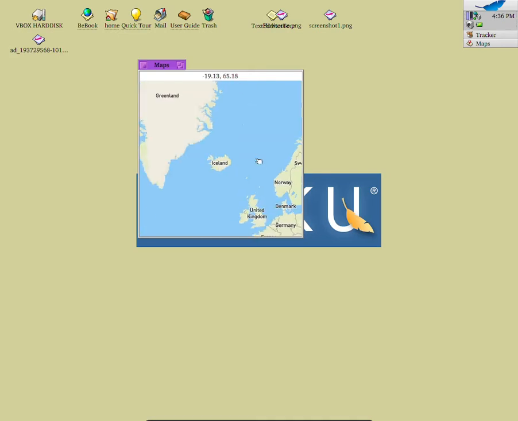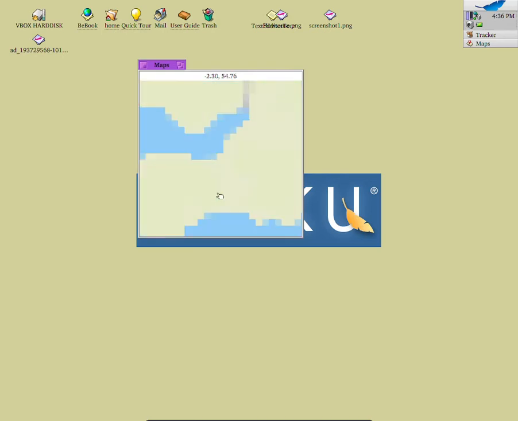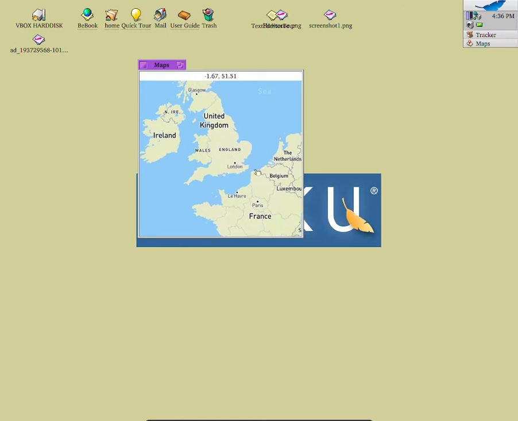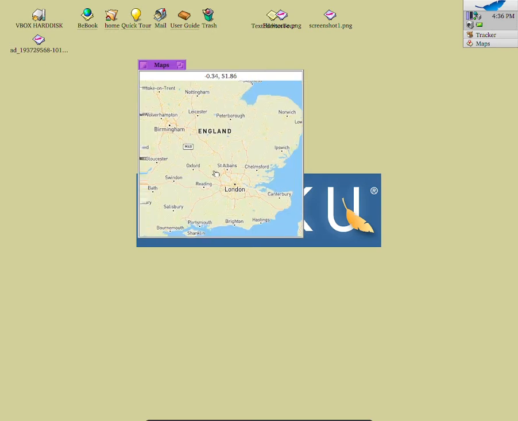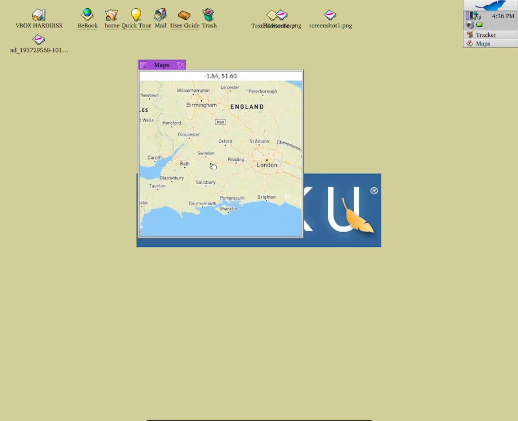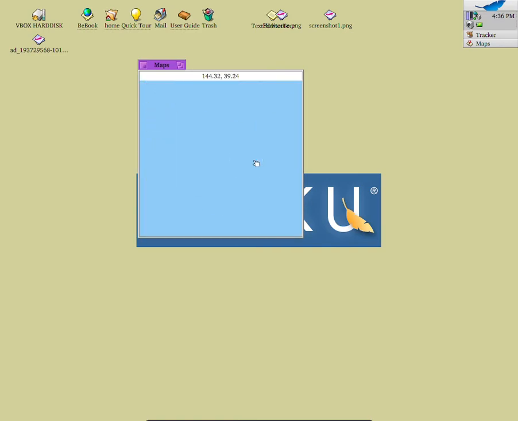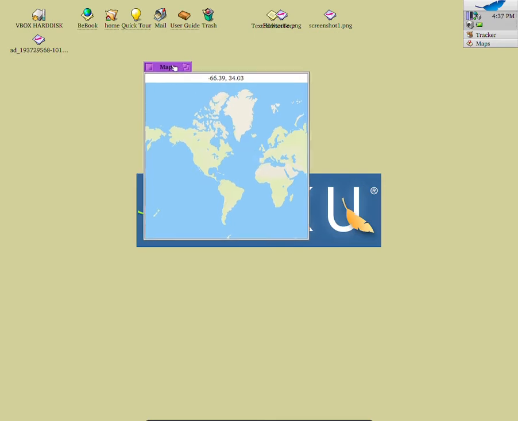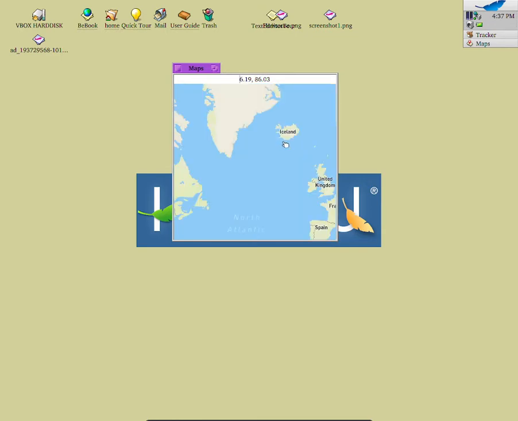Oh god, there are so many graphical glitches. But it's kind of a newer software. See, there's London right over here. So it does show up towns and some cities and stuff like that. Some villages it may show up, but yeah, it shows up Bath, it shows up London, and it shows up all these popular cities and places in England. Over here just tells you how much you zoomed in, basically.